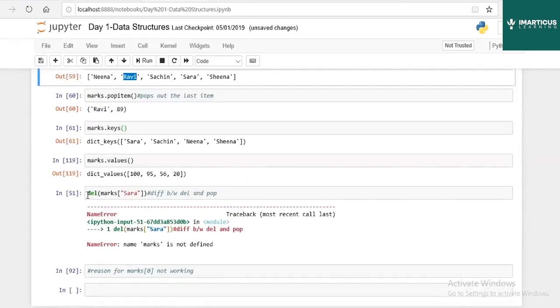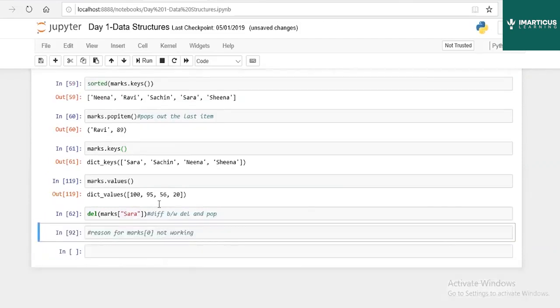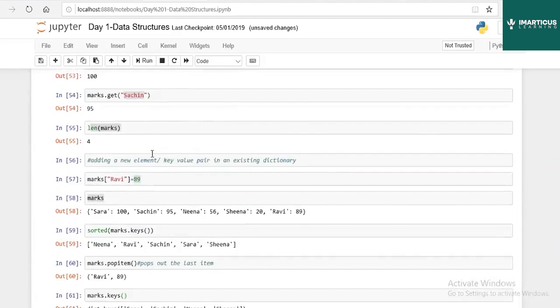Now, if I want to delete a particular key from the dictionary, then I put the name of that key, but here there will be no output. It will simply delete this value from marks.